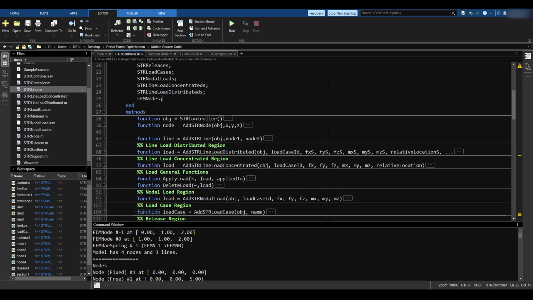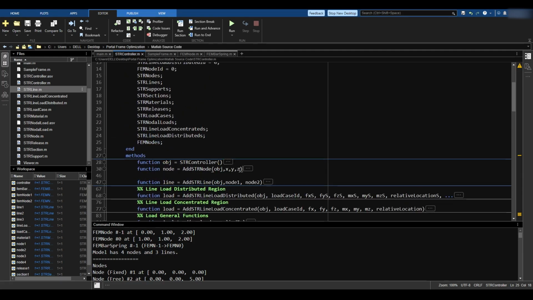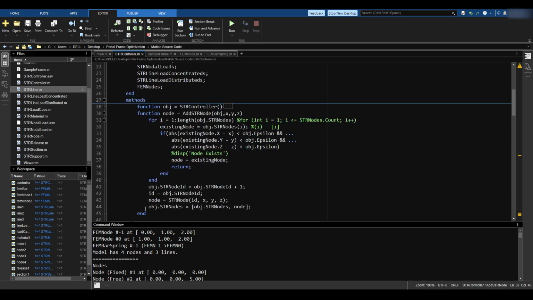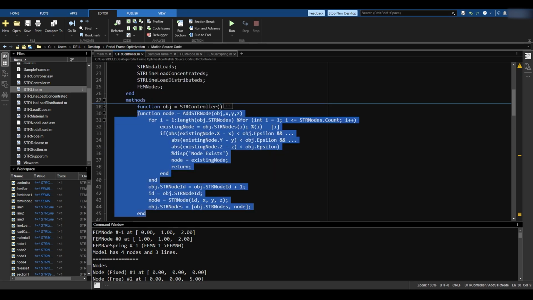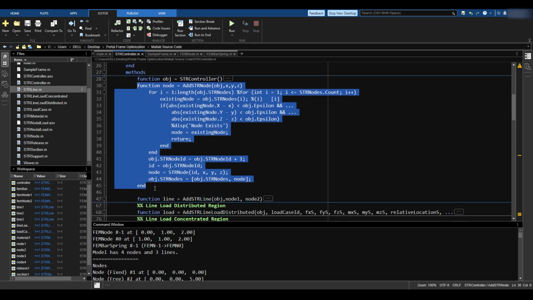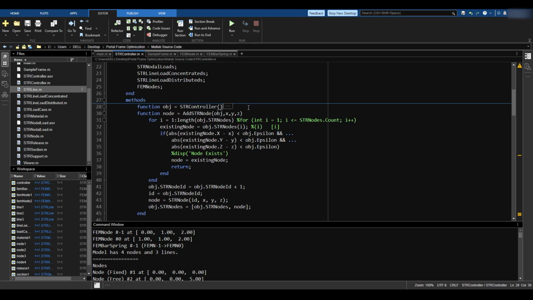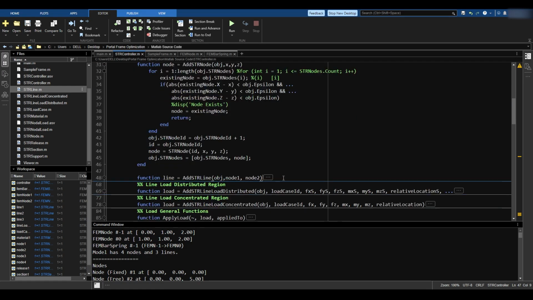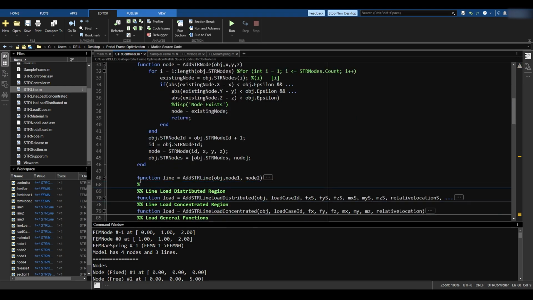Now I need a system to define FEMNodes. So here I'll copy this entire thing because this defines nodes, and I can just use it to define FEMNodes and even check if I have duplicate nodes or not, because we have done this before in one of the previous videos, which I may be linking on the top right if I remember exactly what that video was. So here, this looks odd. Let's put here a region calling it str object definitions, and here another region at the end of it by saying here FEM object definitions.